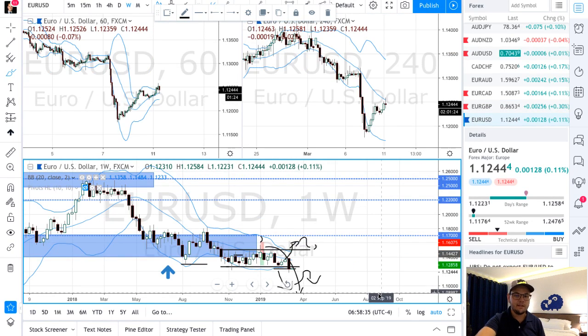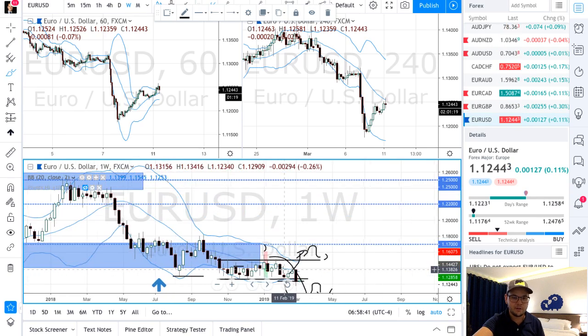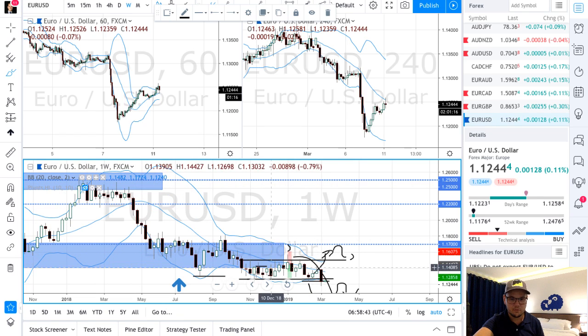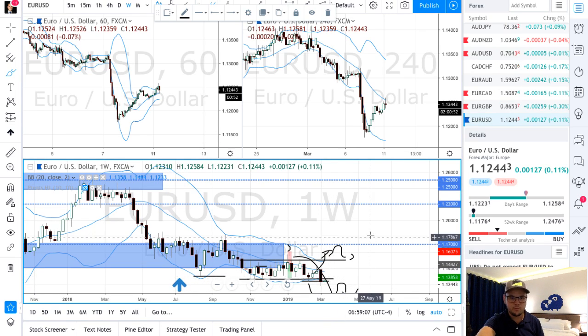Okay. EUR USD is a pair where you would really like if you are going for straight breakdowns or breakouts, because we are reaching right now the lower end of this range at 1.12, 1.13. That's what you want to look for, either a breakout or a reversal of that range. So you would either wait for price to break down of this range and sell on that, or wait for price to pull back up, gives you a nice setup on the Bollinger Band, and then look for your trade to the upside. Okay, up to you.